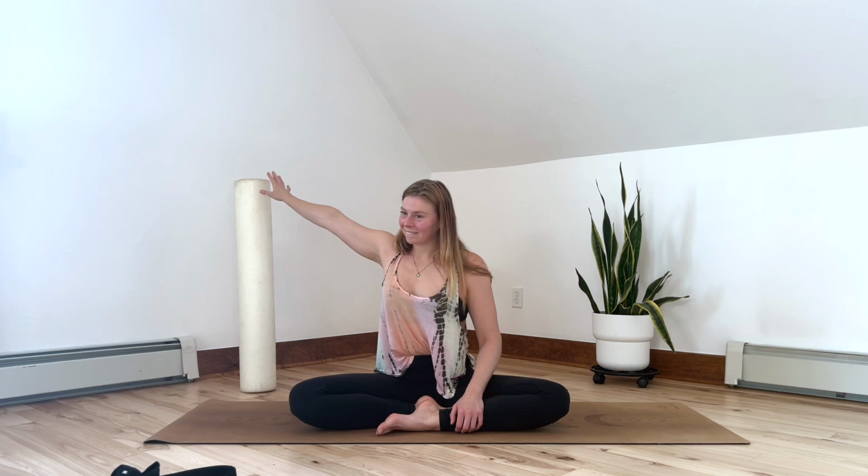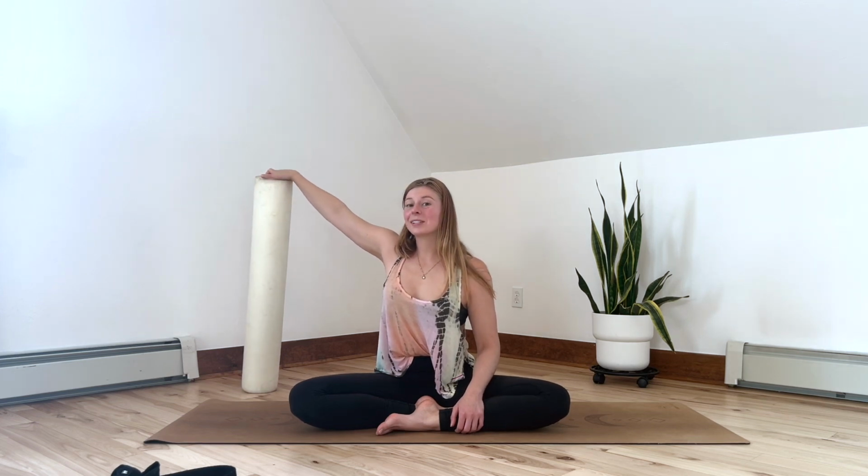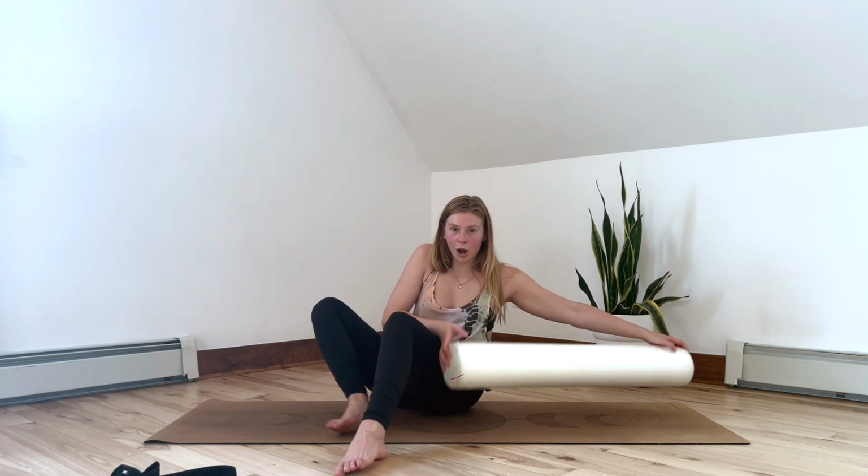So, okay. Now it's time, if you've got a foam roller, get it. I call these snow angels. These are fantastic for keeping your shoulders in good mobility, opening the chest, and if you often, once again, sit at a desk, don't have the best posture, here's something for you to work on. If you don't have one, just watch, maybe it'll inspire you, and then I'll show you something else you can do.